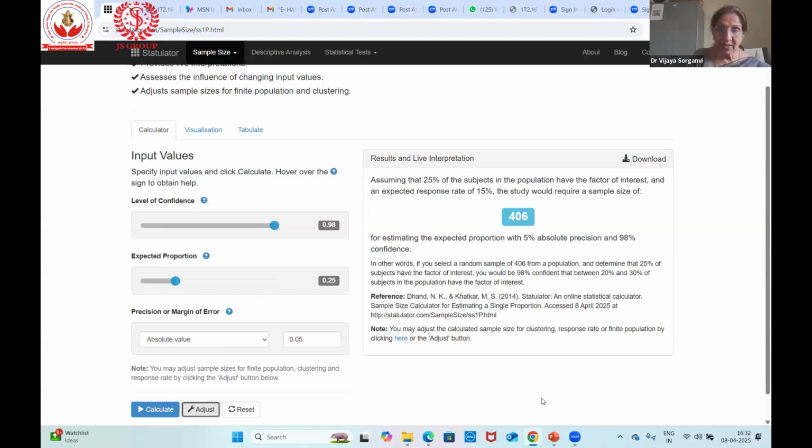Okay, so this is how we calculate sample size using that. If you have any doubts, you can unmute and ask, or at the end of the session also you can ask. Or if you have any doubts regarding the software now, you can ask. It has increased to 406 because I increased its confidence level to 98%. If I take it as 95%, it will be 289. So if I add 15%, that means 15% of 289, or 20%, or 10%. 10% of this is 28.9 or 29. So 289 plus 30 I will add to the calculated sample size for adjustment for non-response. So I am telling you frequently, if you get any doubts regarding this, you unmute and ask me now only. I will try to clear it.